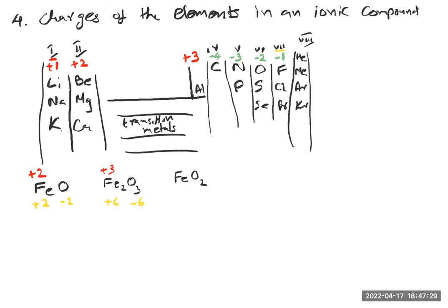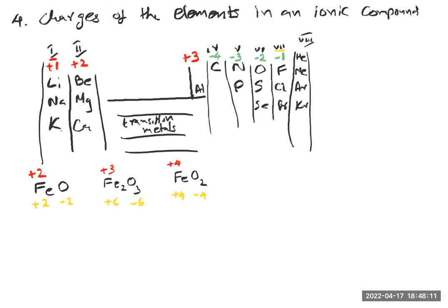On the other hand, if we go to FeO2, again oxygen is -2. You have two of them. Therefore, the anion side will have a -4 charge. That means our cation side should have a +4 charge. Therefore, in FeO2, the charge of Fe is +4. So you can see that the same element Fe is forming different charges depending on what the compound is. For that reason, we need more information whenever we are given a transition metal to decide their charges.